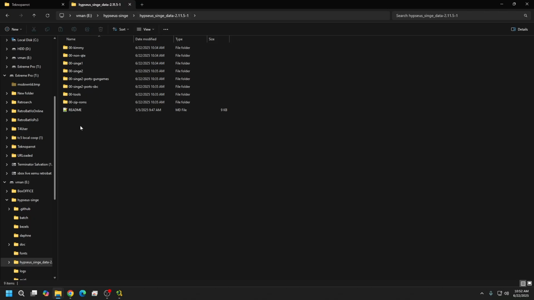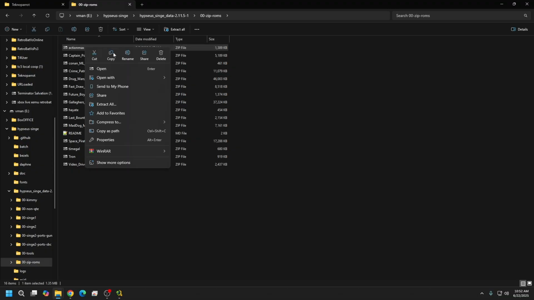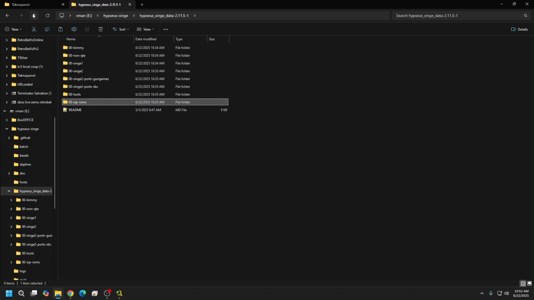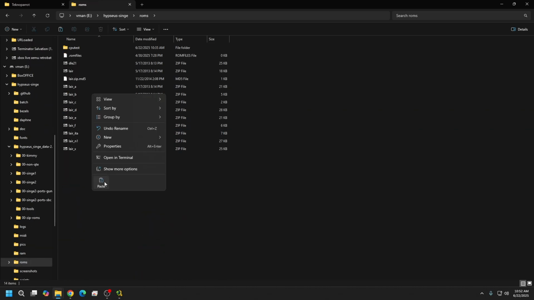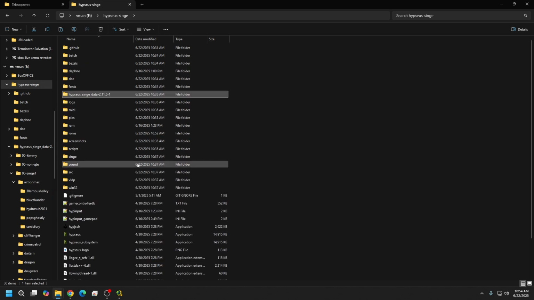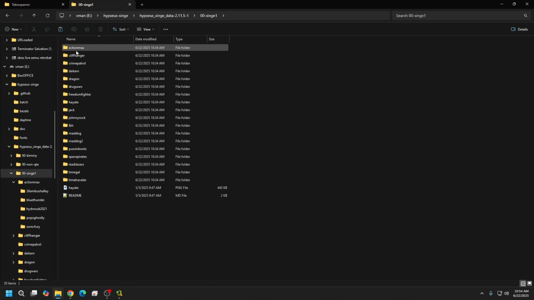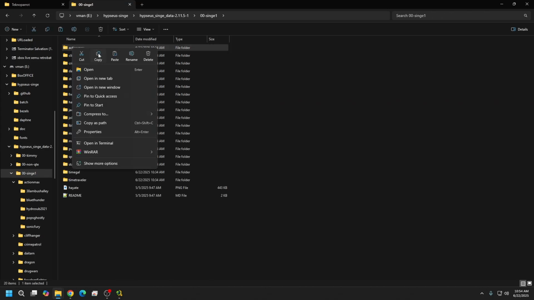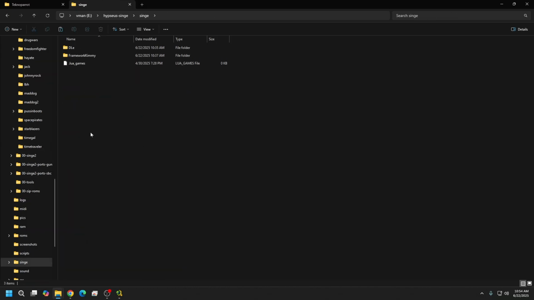But from this folder, you're going to go into the zipped ROMs, and you're going to pull out the Actionmax. I would just go ahead and click on it, right click and copy it. Then you want to go to the ROMs folder. Come to the ROMs. We're just going to paste it here. Okay, so after we have that in our ROMs, we want to come back to the Hypseus Singe data folder, go to Singe, and we want to take this folder here. So we're going to go ahead and right click and copy that one, and we're going to place this into our Singe folder. Go ahead and right click, paste that.